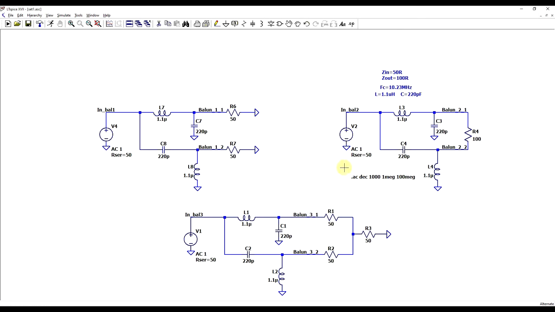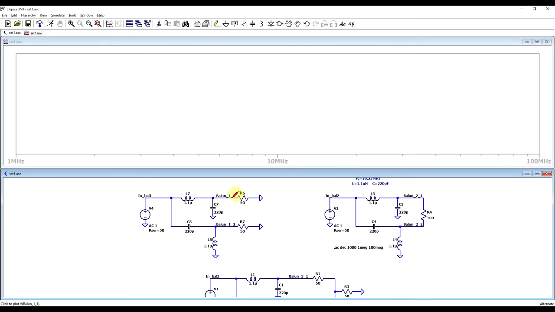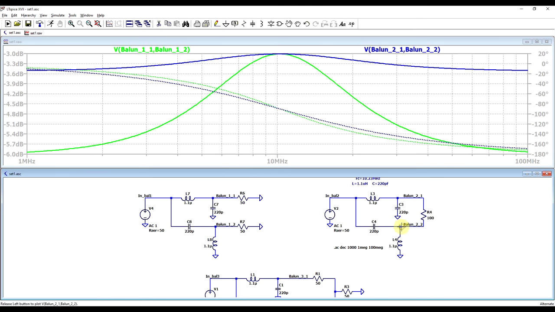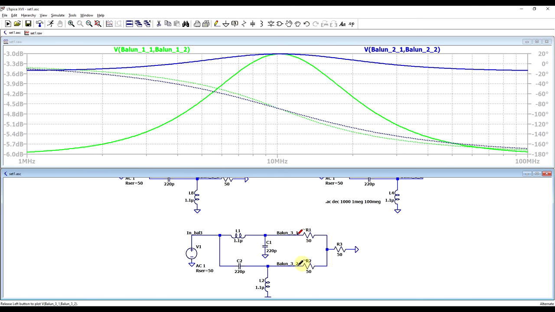Finally, we can put everything together and see the complete balun. So I prepared three circuits to show some extreme behaviors. On the one side, we have the two half loads connected to ground, then we have the version with a completely floating load, and finally, a version in which the load is only partially connected to ground in the middle. Now, if we plot out the signal present on the output, so the difference in between the two lines, so first off for the split load, then the floating load, and finally, the partially grounded load. In all cases, at exactly 10.2 megahertz, we get the same amplitude, with a drop-off on either side. So we can confirm the narrowband operation. Now, in regions away from the corner frequency, the response of the three circuits is not the same, based on how exactly the load was connected to ground. But at the exact corner frequency, the response is identical.